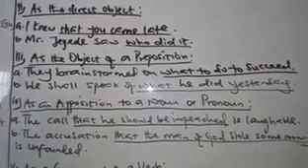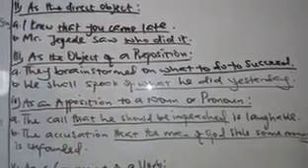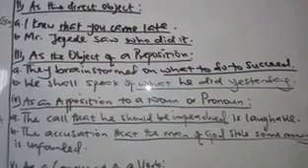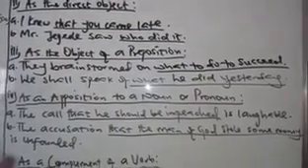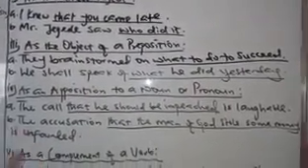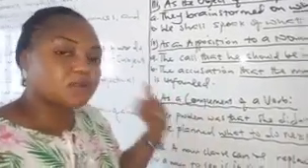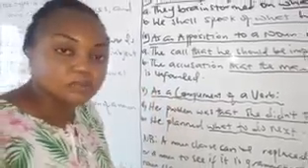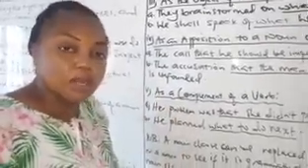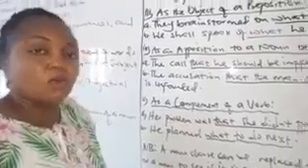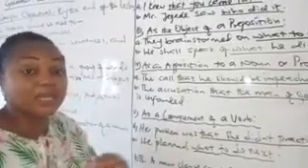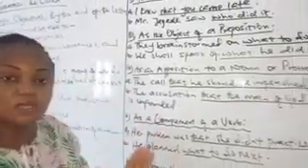If you can replace it with something, for example he, him, her, or it, and it works, it's definitely a noun clause. Okay? I keep on hammering on this. If you can replace it perfectly and it works with something, him or her or it, or even somebody's name, and it works out, then it is definitely a noun clause.